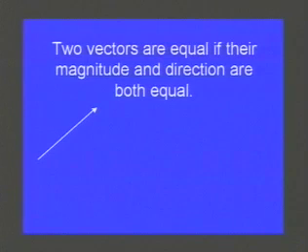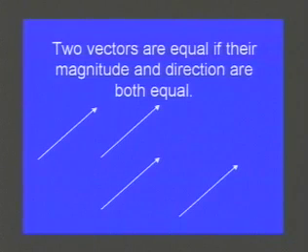Well, that's going to be the same whether I'm standing here, or if I'm standing on the table, or if I'm standing outside. I'm going to be exerting the same force. So the physical vector is essentially the same. Now, the location may be different, but that's not what we said. We said two vectors could be equal if their magnitude and direction are both equal. Okay, so they can be located in all kinds of different places and still be equal.